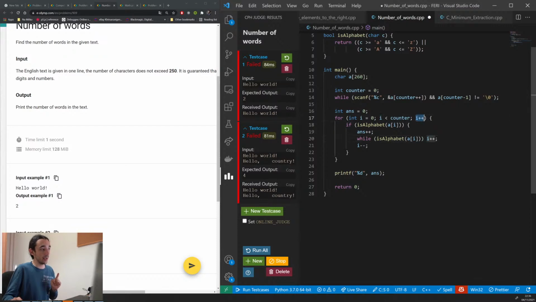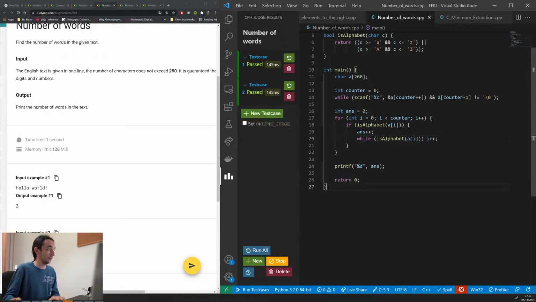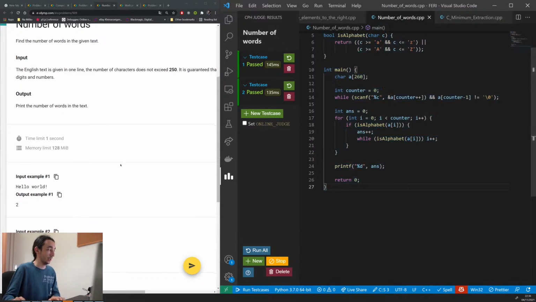But now this I++ will still be called, right? So we're going to go here, right? Which could be okay. I was just returning back, but yeah, sure, this could be fine. Both ways could work. Now it passes the samples, and it should pass.